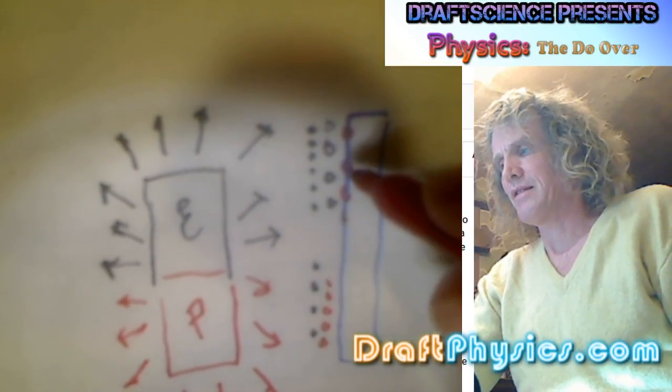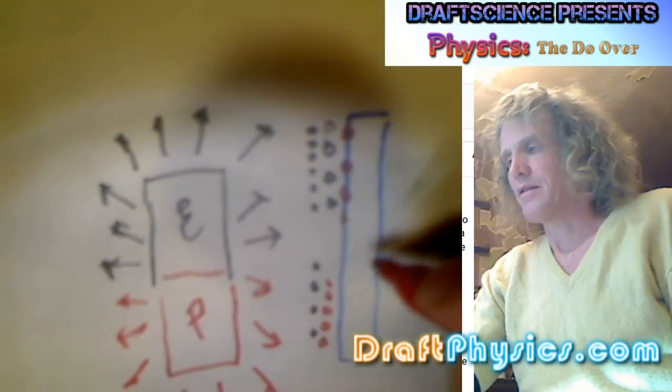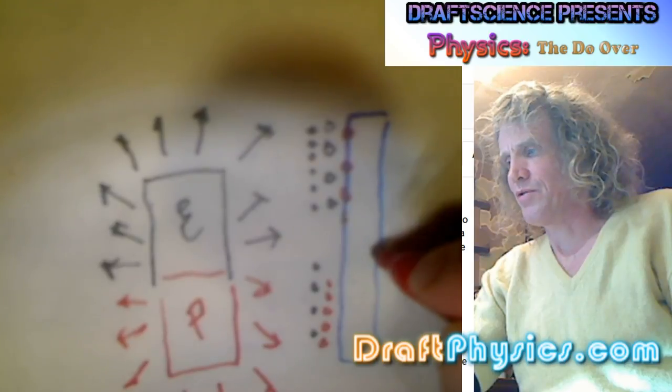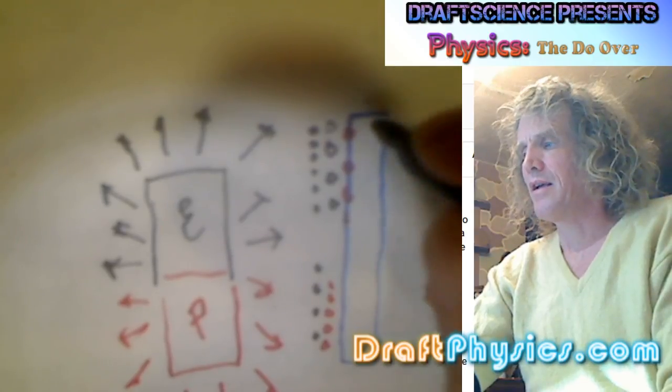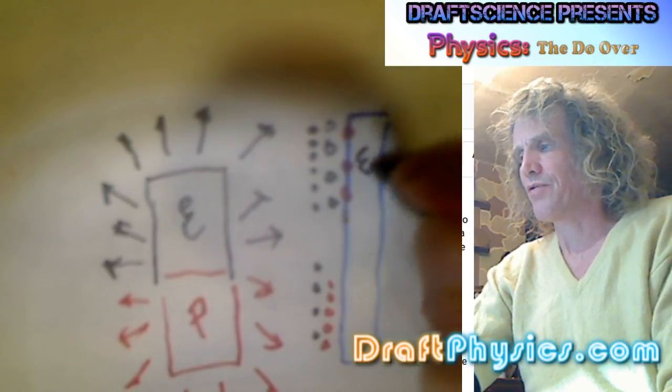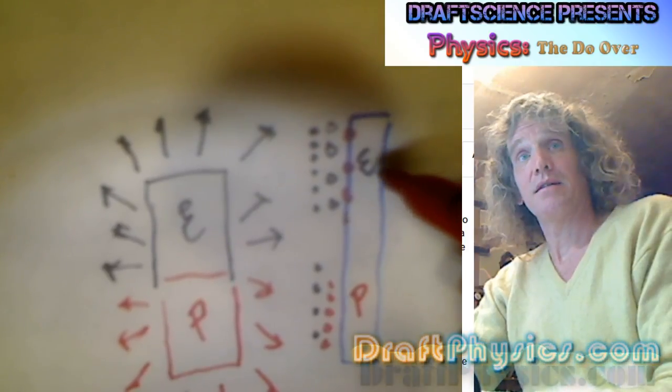So it essentially magnetizes the substance. So the substance was neutral, but because the electrons are being pushed or compressed at this end, it tends to go electron, or north, or however you want to look at that, and the other side tends to go proton heavy. So it ends up being a magnet, essentially, because of that movement.